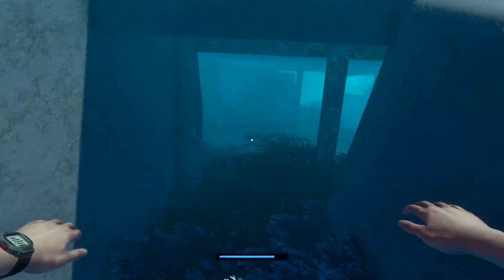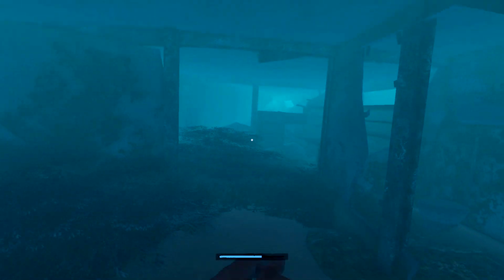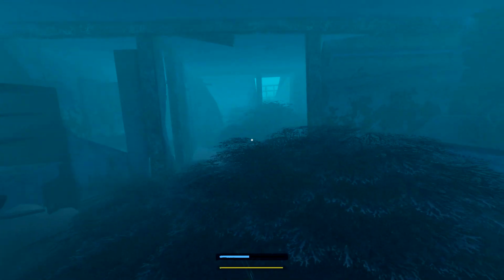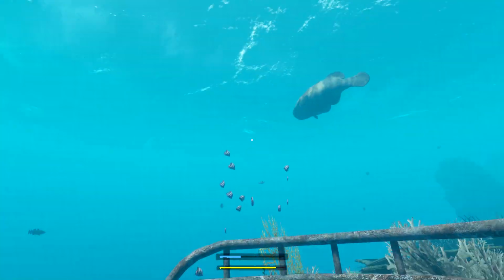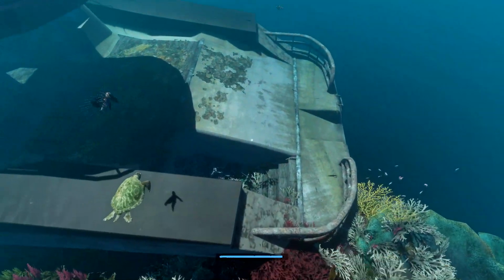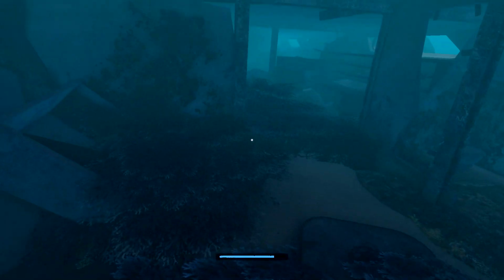What's this? Ooh. Okay, there's a box. There's one box anyway. Okay. I don't see any other boxes. I'm probably missing stuff here. We gotta go back up for air. We have water, we're good. Okay. Going back in here. There's gotta be more than one box in here, no?